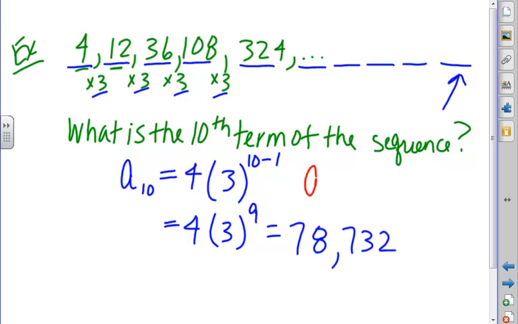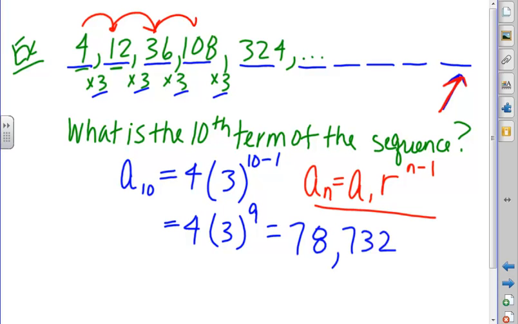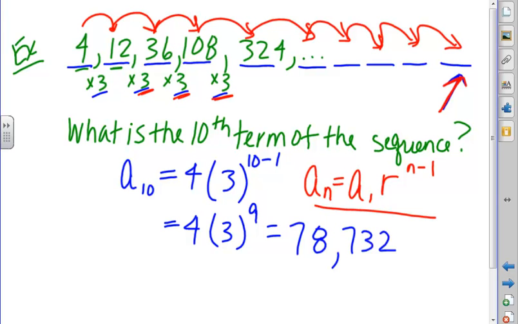So just to try to make this really clear, so it's not all so much about memorizing. I mean, the equation is a sub n is equal to a sub 1 times r to the n minus 1. But the reason it's that is because if this is the first position, to get to the 10th position out here, I go 1, 2, 3, 4, 5, 6, 7, 8, 9 steps to get there, as in 9 multiplications of 3. So it has to be 1 less than the position that I'm trying to get to.